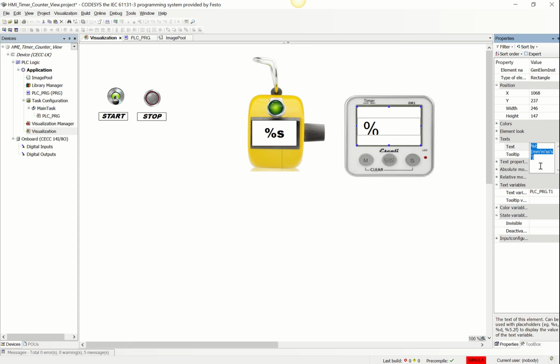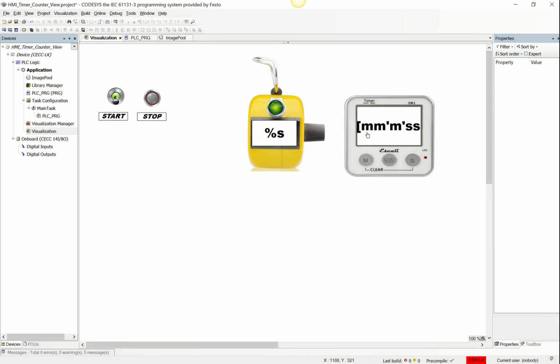Then how we're going to display that time: we put square brackets, and then we have mm for minutes, and that will bring in our minutes, and then ss will bring in how many seconds are on the timer. But we also want a little bit of our own text beside it, M to represent minutes and S to represent seconds, so that we can make it a bit more user friendly, right?